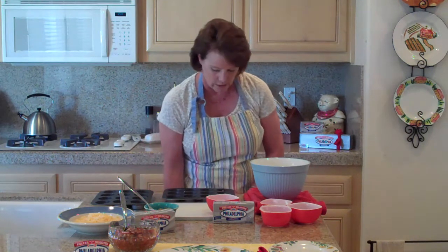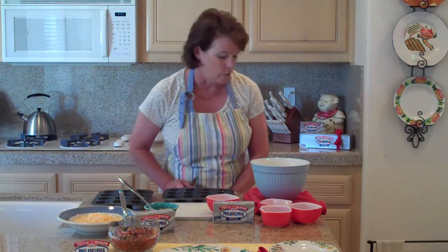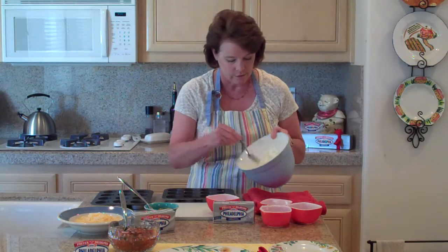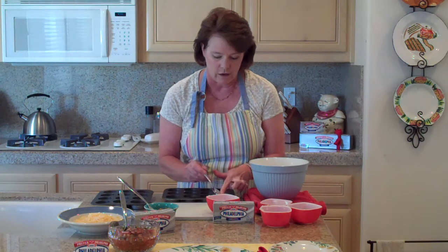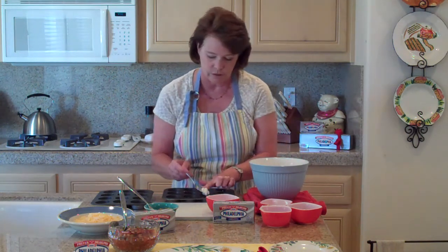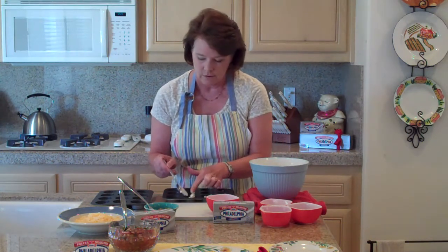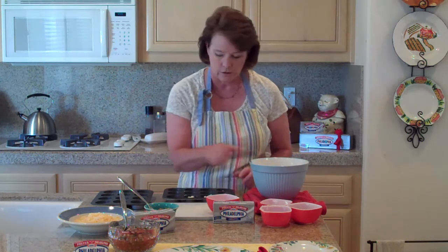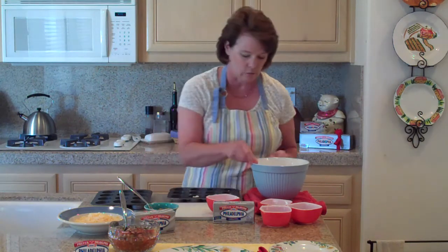They're in there. And then I'm going to get just a little teaspoon, and I'm going to just scoop a little bit. You don't want too much, just a little bit of the onion mixture with the Philadelphia cream cheese to make our onion puff. You can see here that that's really all I'm putting in there, not too much.